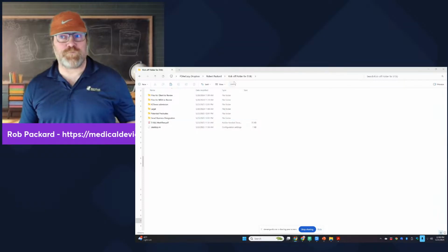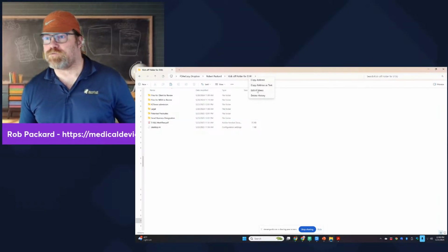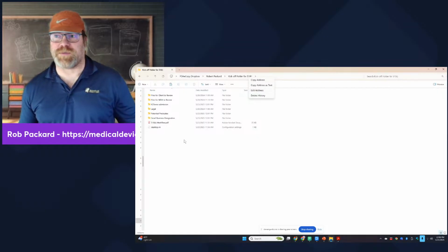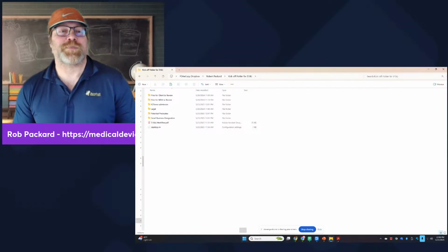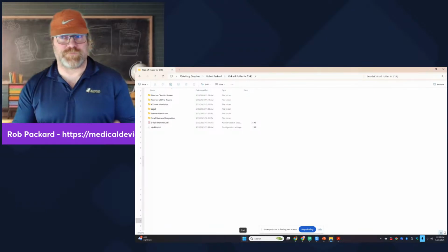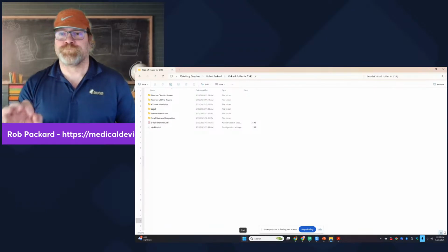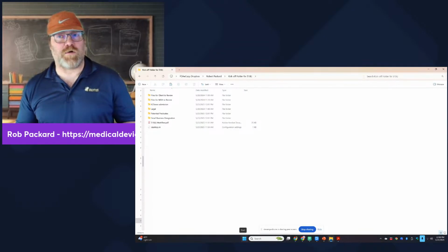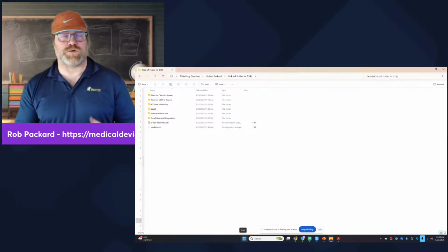In this simple folder, it's labeled our kickoff folder for 510Ks, and I need to edit that name there so it says 510K instead of 51K. This is the demo version that I'm using for this video, so that's why it's not perfect. But we have usually a file for the clients to review. So any files that we're editing and we want to communicate, hey, please review this. If we're going to do it in Dropbox, we put it there.